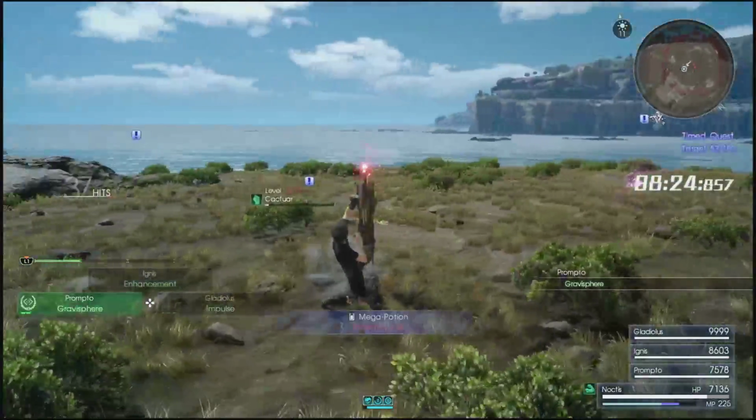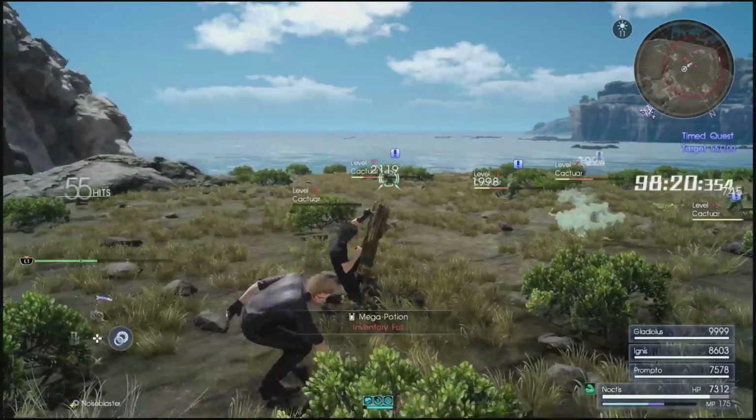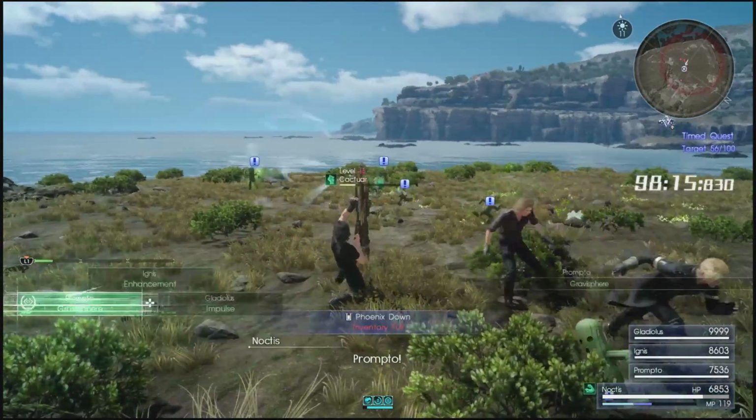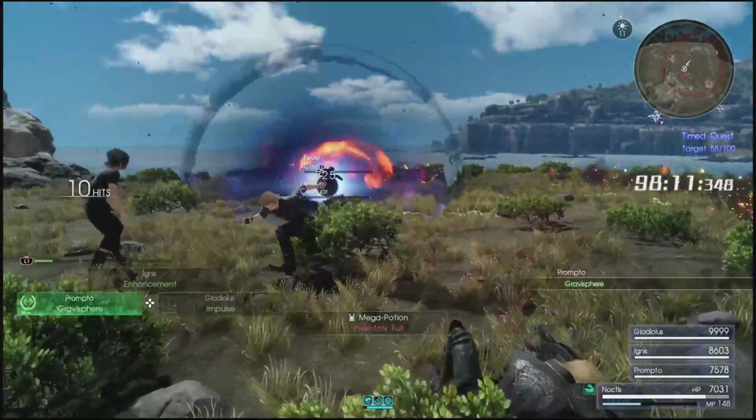And we're already up to 53 dead. And yeah, if you have the Noise Blaster Plus and better gear, it's going to be way faster. Here we go, another Gravisphere. But definitely the Tech Turbocharger is going to be a huge, huge help here.